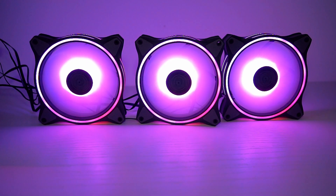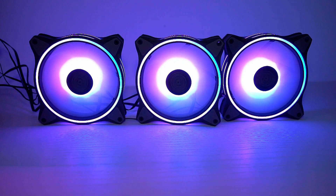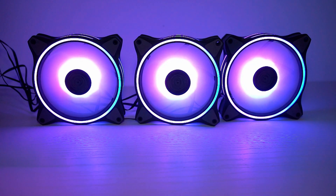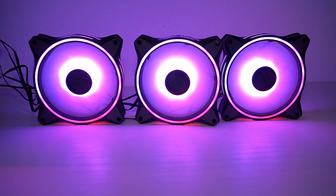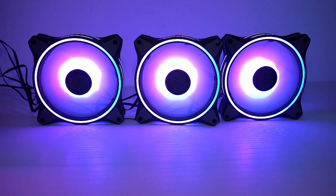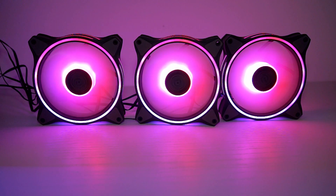From what we can see here, the ARGB implementation by Cooler Master is really impressive. With the dual-loop addressable RGB lighting, there are 24 individually controlled ARGB LEDs divided into two rings — LEDs in the frame and also in the inner half. The diffusion across the blades is really well done. The fans are currently completely silent. Fan speed is rated between 650 and 1800 RPM, so it should be noticeable at maximum speed, but I usually have silent curves set in my BIOS, so not an issue. Performances are great even if there is a bit of noise at maximum speed — but that's applicable to all fans with similar specs.